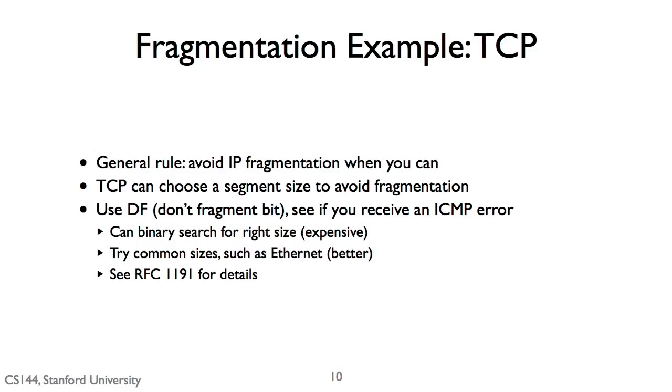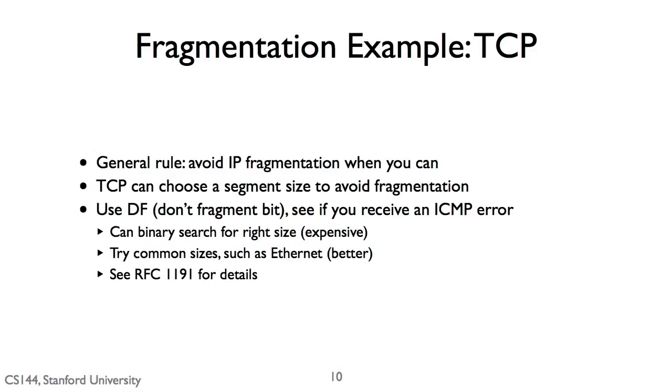The reason is that you've suddenly taken one packet and made it into multiple packets, and the chance that any one of those packets might be dropped goes up. Let's say 1% of all packets are dropped. Suddenly you're increasing the probability that one of those 3 will be dropped, and therefore the whole original packet will be lost. IP doesn't support any reliability or retransmission of these fragments, so if one fragment is lost, generally you have to retransmit all of them, and that's up to a higher layer. So generally you want to avoid IP fragmentation.